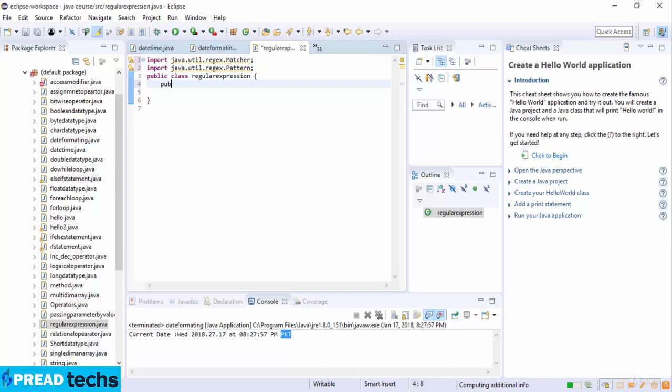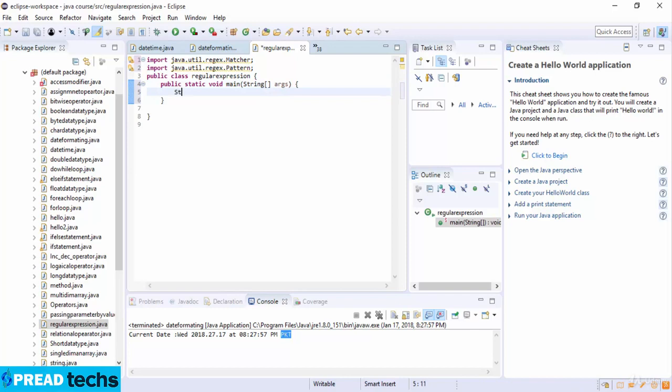Now I write public static void main, and then String args.